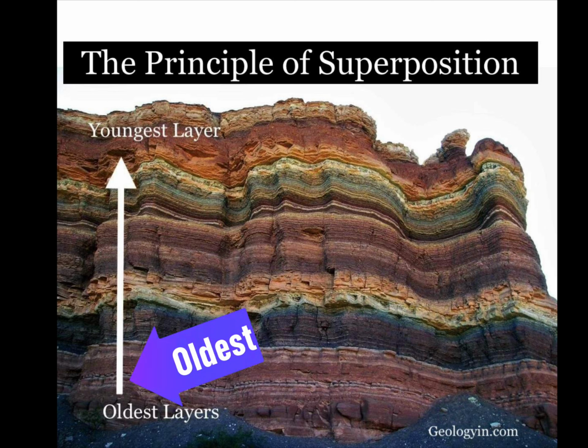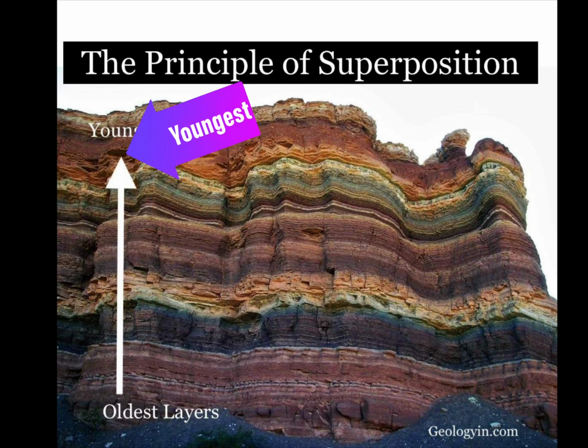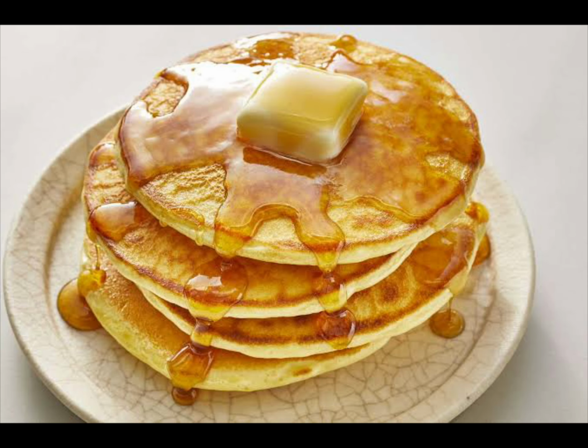The principle of superposition is super important when relative dating. This tells us that the oldest objects or rocks are on the bottom, while the youngest layers are on the top. Think of it like a stack of pancakes. When you take pancakes off the griddle, you will add the first one that came off the griddle to your plate. As you cook more pancakes, you will eventually stack them on top of the pancake that was already there. The oldest pancake, or the pancake that occurred first, is the one on the bottom, and the newest or youngest pancake is on the top. This is an example of the principle of superposition.